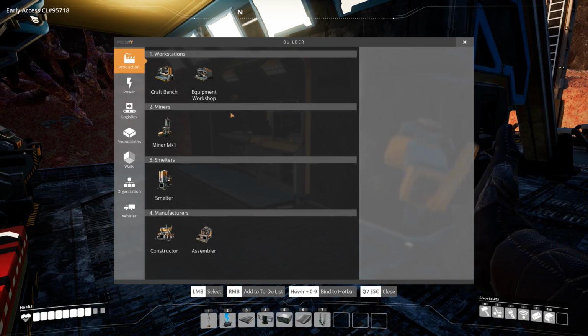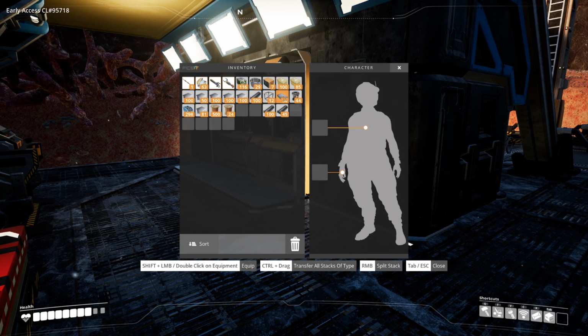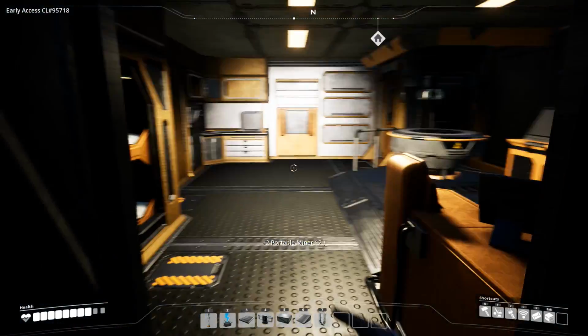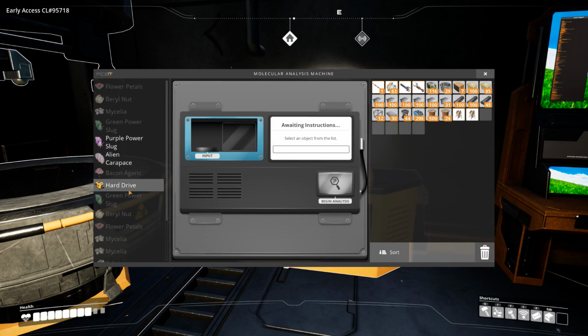So I have some modular frames, some rotors, and some reinforced iron plates. We should be good to get some things going. Let's grab 2 of these. And then just real quick, let's see here. We can do another hard drive. We need more alien carapaces. I think we only have like 7 or something like that.